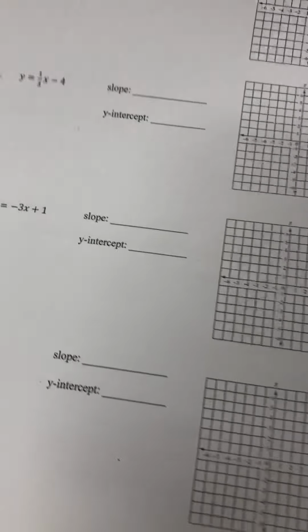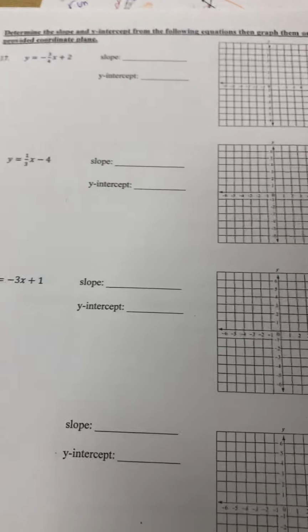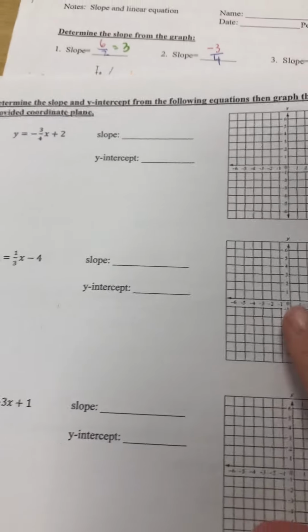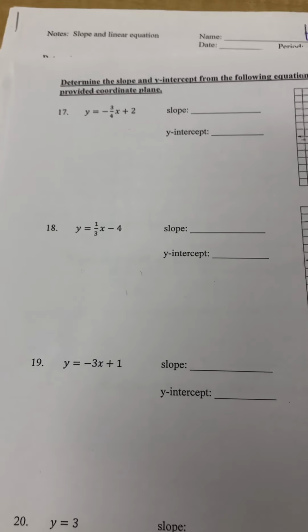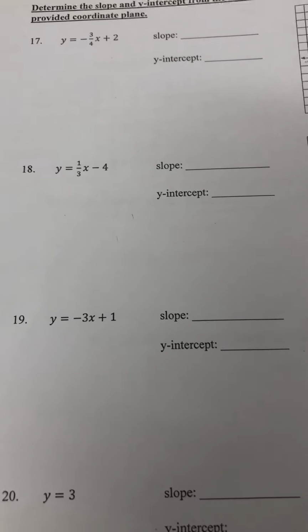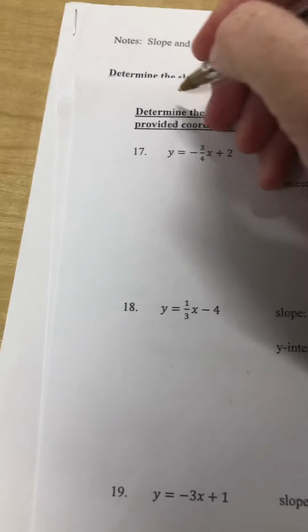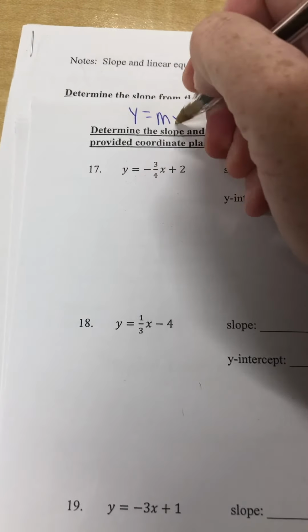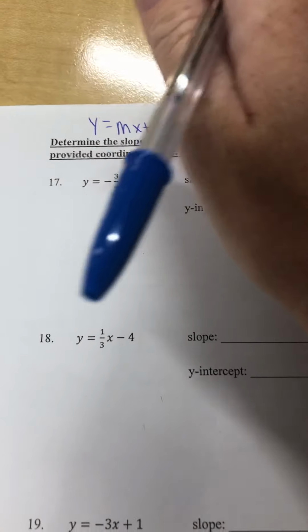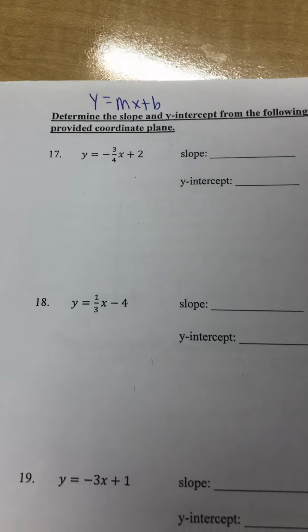Okay, looking at the next page, it's asking us to graph. A lot of students hate graphing, so I'm going to do my best to explain this with some color. What I would suggest is that, first of all, we start with the equation. The equation is y equals mx plus b. Let me hide that guy.